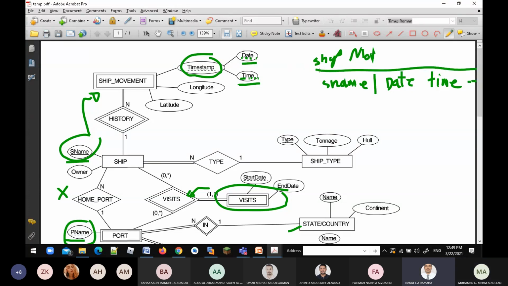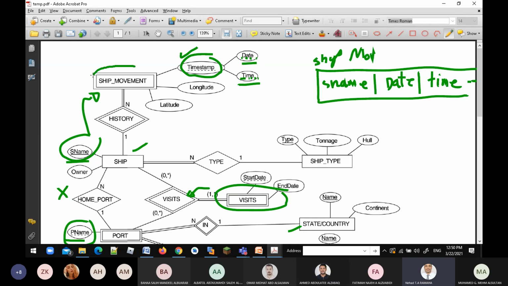Then what's the primary key here? Who will answer? What's the primary key for ship movement? You remember, the weak entity's primary key will be the primary key of the parent or the owner, which is ship, plus the partial key.